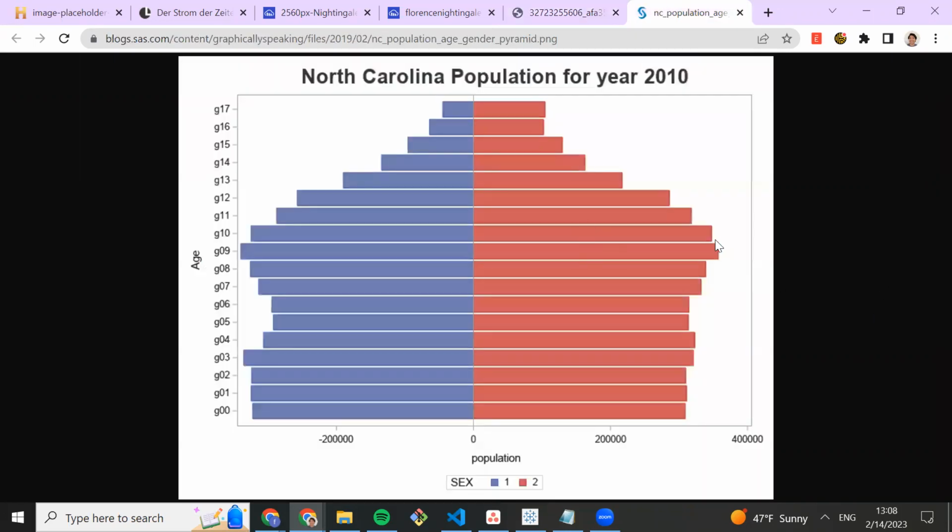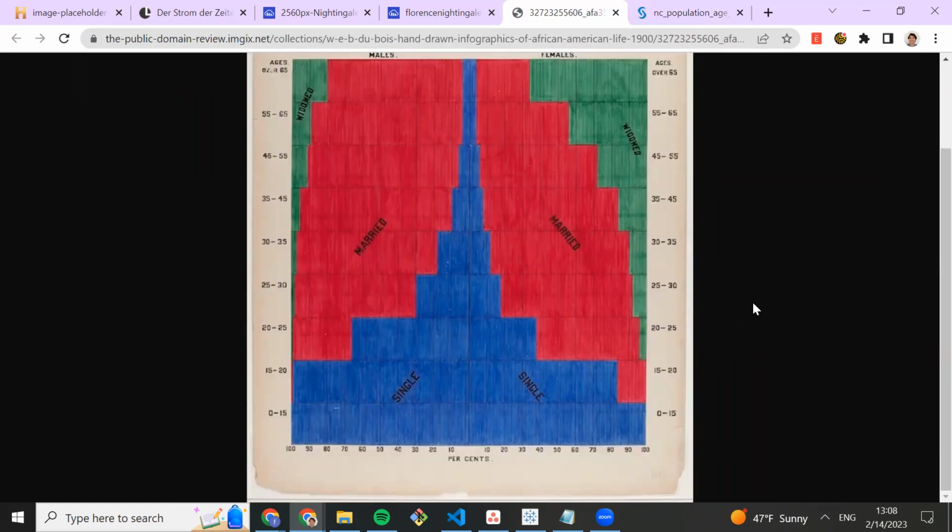And if we take a look at pyramid graphs today, they really do express the exact same medium, right? This pyramid chart compared to this pyramid chart shows that they're basically exactly the same thing, and that this pyramid chart has been in use for the past 200 or so years.